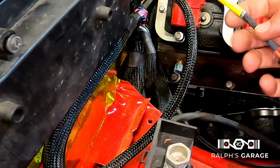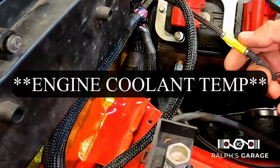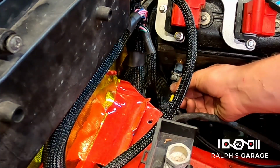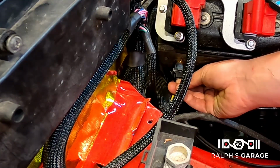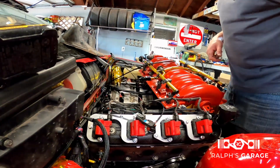And then you're going to find a wire over here and it's going to say ECT gauge, electronic coolant temp gauge. And that's just going to slip right on there. I'm gonna go ahead and put the intake manifold back on.